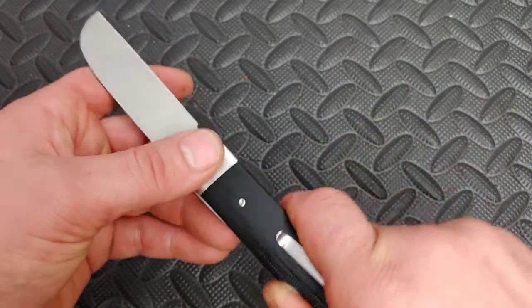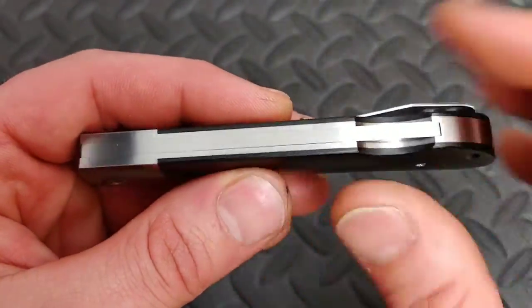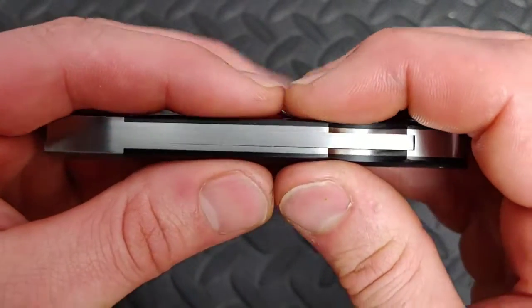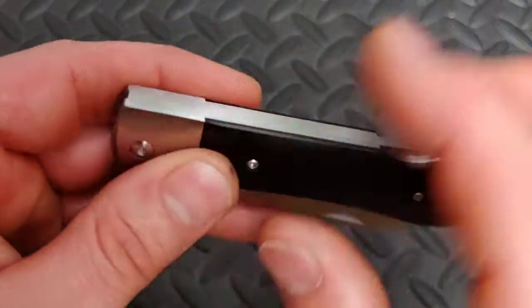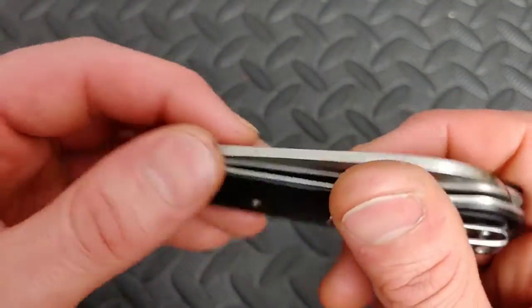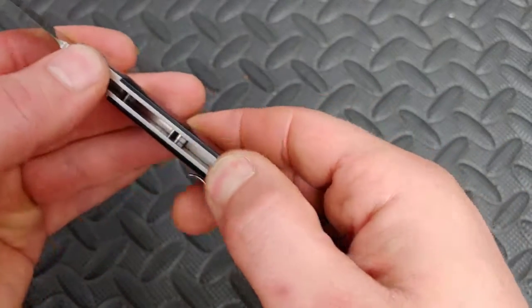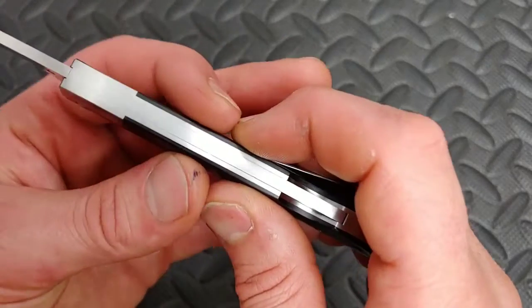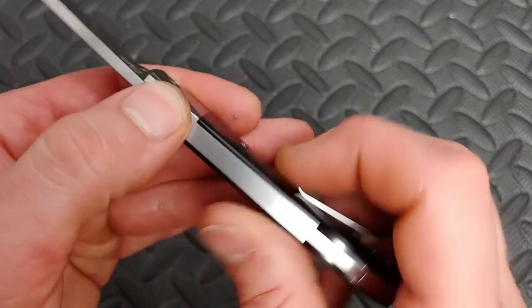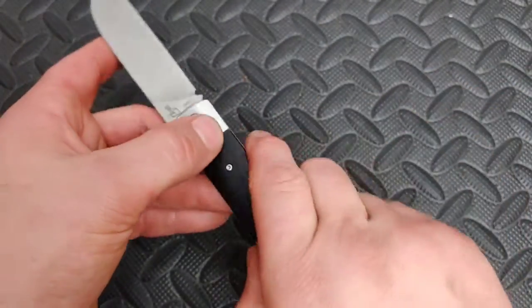Next thing, and this is really nitpicky, but watch the little gap right there. I can kind of close it up. Not that big a deal, but for the most part, this thing's fit and finish is really well done. I mean, this is all one seam. Everything's pretty tight, but that one little tiny spot, and I can close it by squeezing it for the most part. Not that big of a deal.